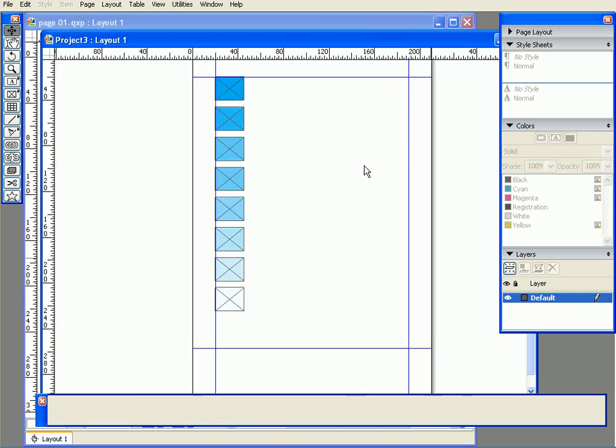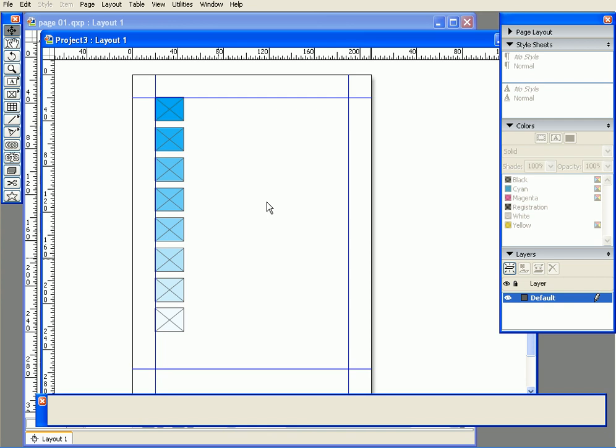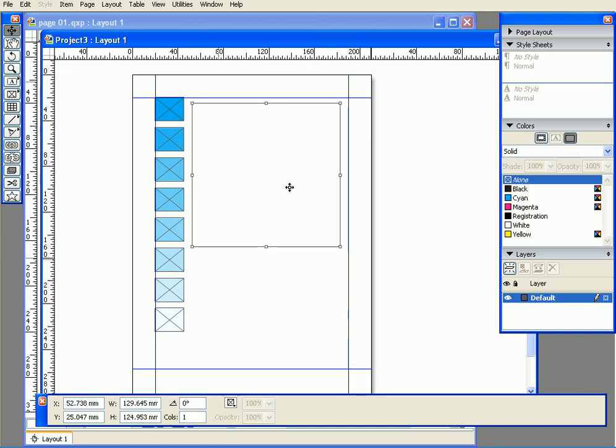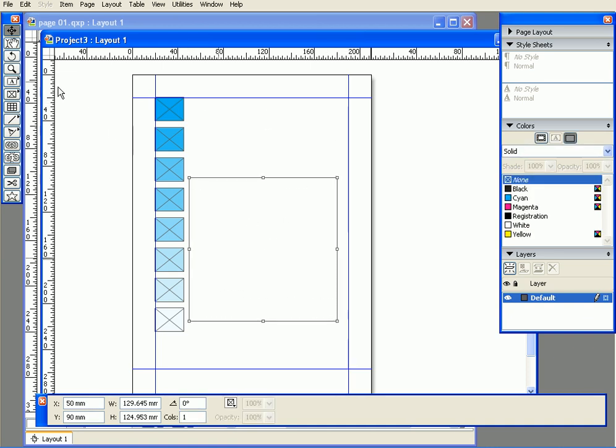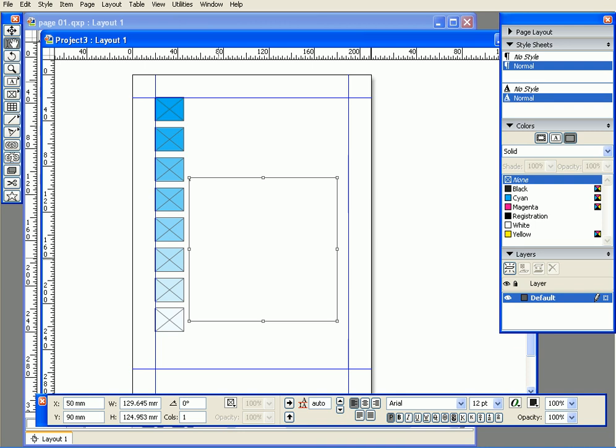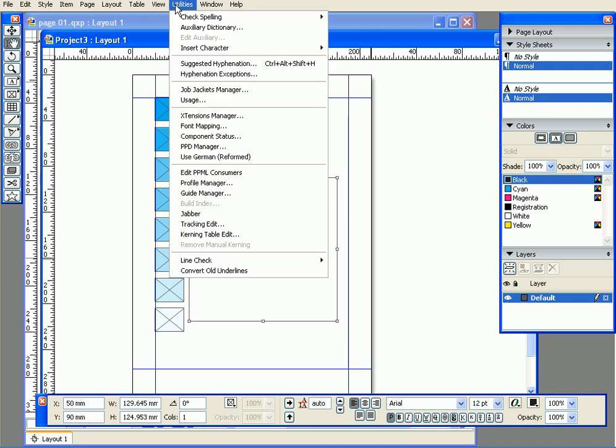Now how do I add dummy text that I can substitute later with regular text? I'm going to create a text box like this. I'm not going to go and write something. It will take me a long time to do that. What I'm going to do instead is go to Utilities and Jabber.